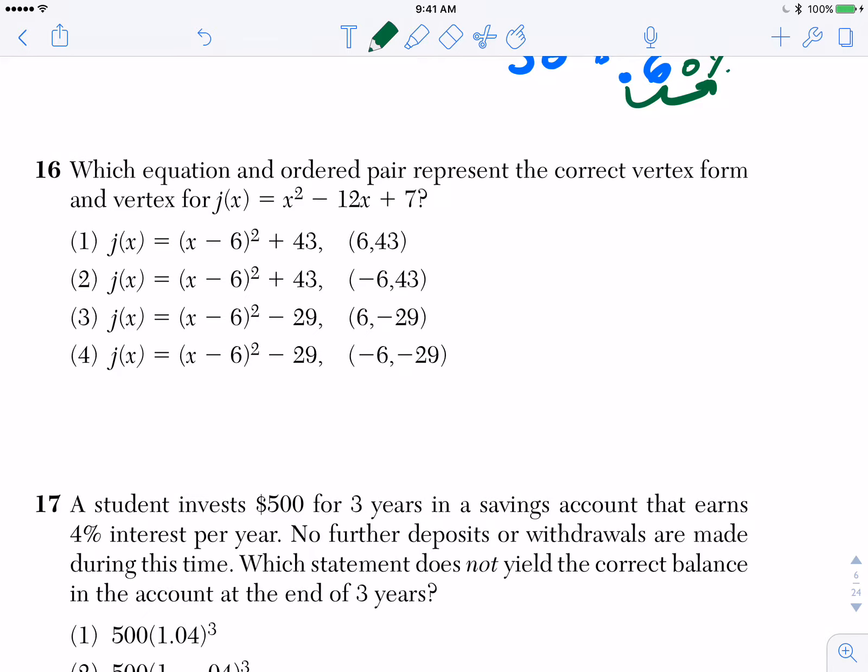The negative B over 2A, and we'll do it the legit way as well, but I just want to show you how you can answer this without really doing that much work. If I type this into my calculator and I'm gonna look for the vertex, I should say, I'm just scanning up and down the table, I'm looking for where that symmetry occurs.